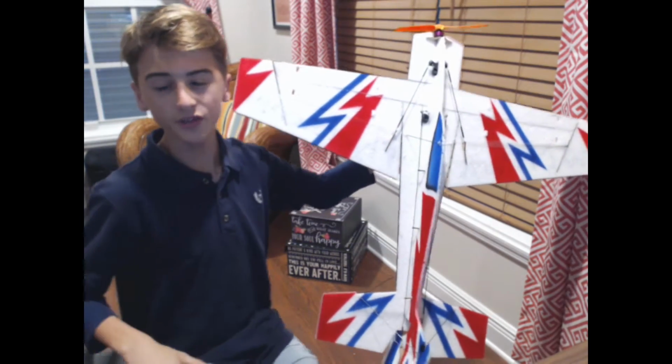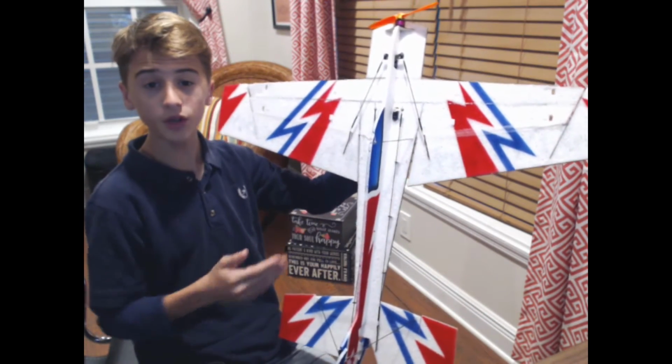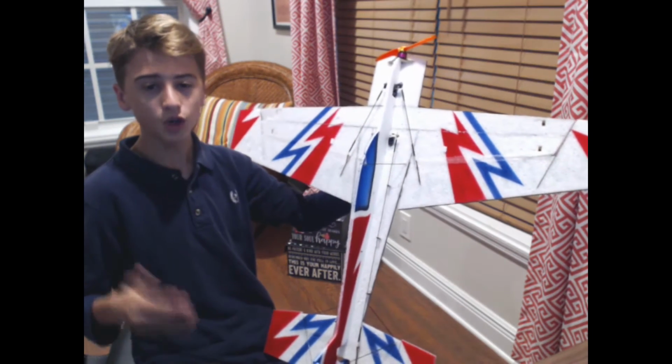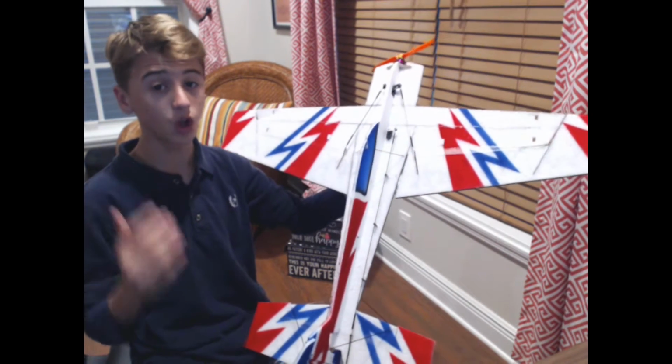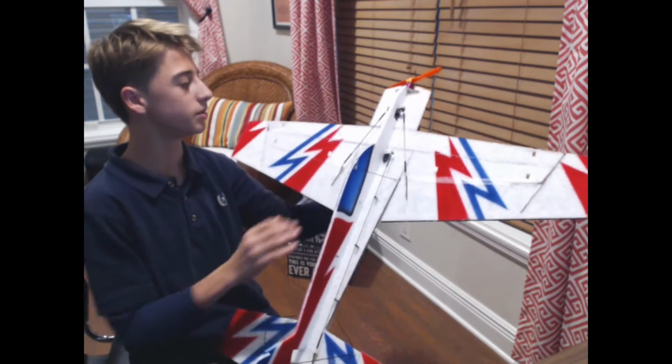Alrighty, guys, I've got the foamy with me. This foamy is made out of 3mm EPP. It's not a Depron foamy, it is EPP. I like to think of it as having a lot of the precision that Depron has, but also the durability of EPP, which is awesome.